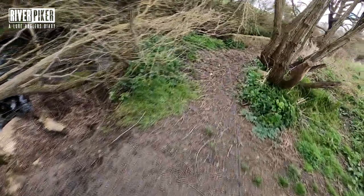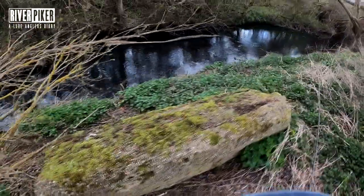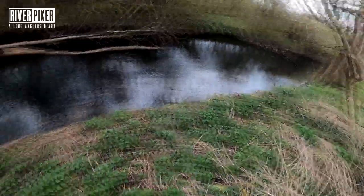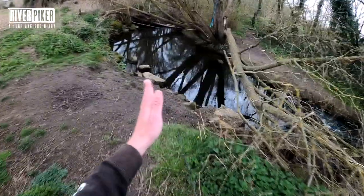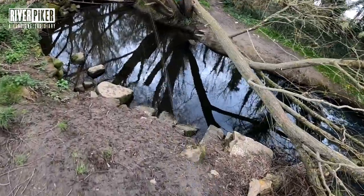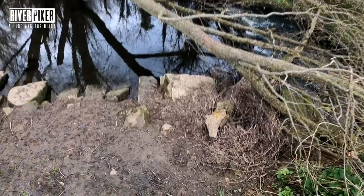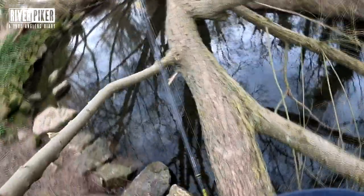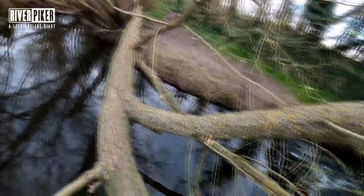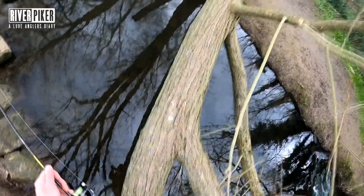Which way shall we go, left or right? I'll go left I think, I'll have a quick look. I don't like walking downstream when you're fishing, when you're wading especially. Fish are pointing upstream, trout looking upstream. So you come from behind, you don't get caught out, they don't see you before you get to them. Come on, let's do it this way. I've got waders on but it's good to be a kid again sometimes.